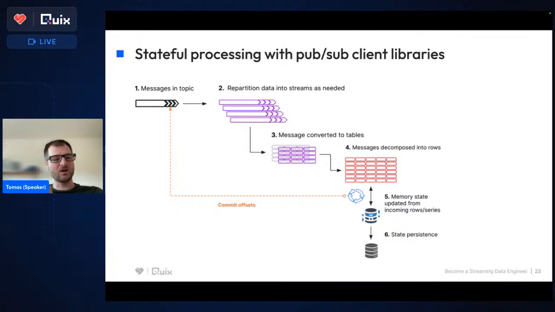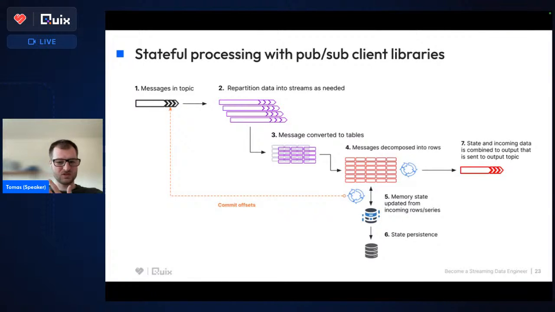We have to coordinate all of that with the checkpointing that we have already discussed. And then we have to publish the result to an output topic.